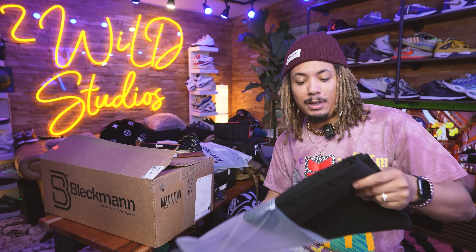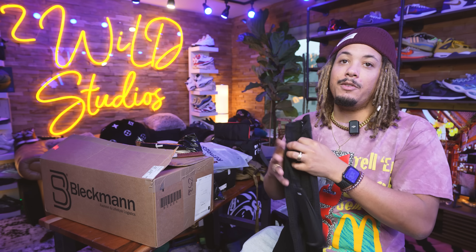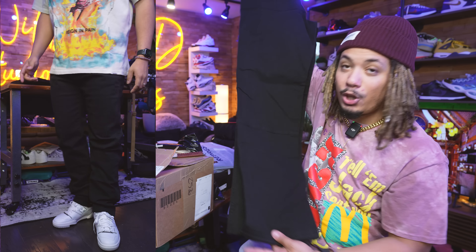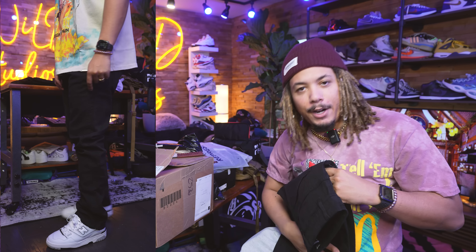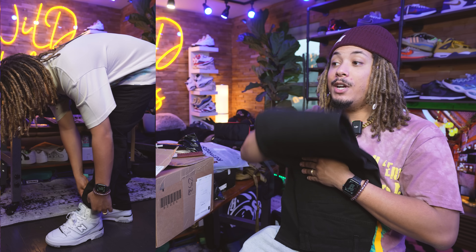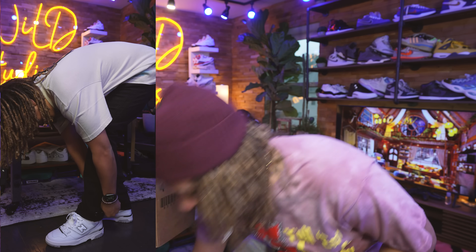This is the straight leg denim in all black — another pair of straight legs I wanted to get my hands on, as I already have plenty of tapered. I wanted to go for more of a straight look for certain styles and shoes. I'm liking the more flare jeans and straight legged jeans here and there. However, it's something you've got to rock the right way — you don't want it to look like a bell bottom.